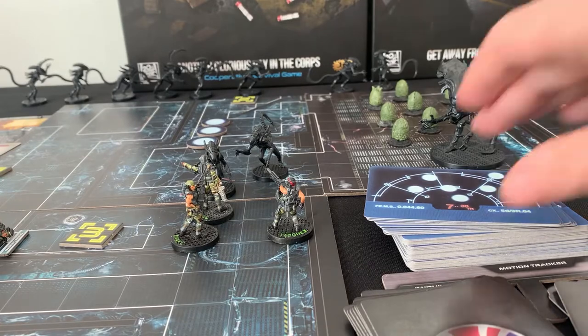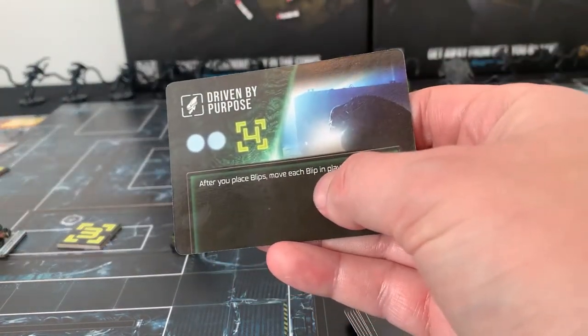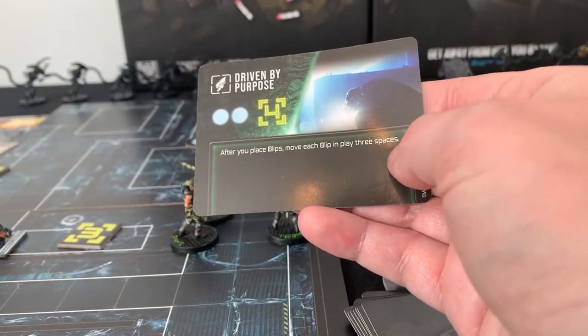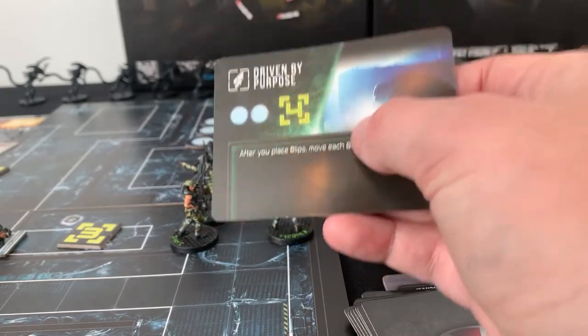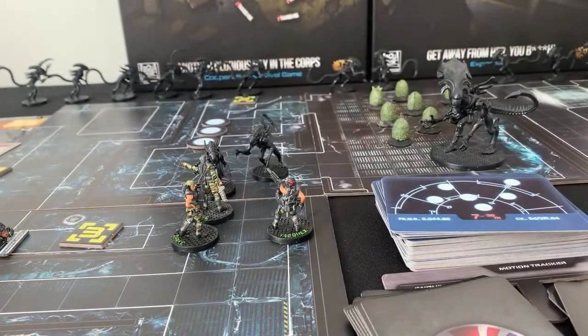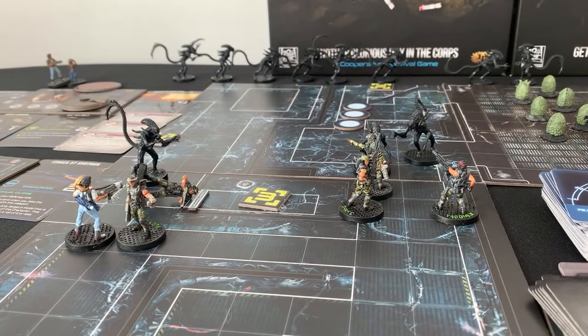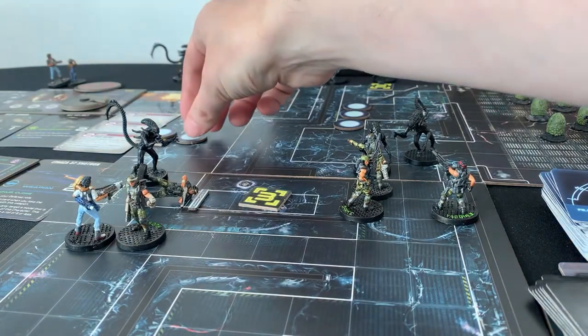Okay, so motion tracker time. So the first card we get is Driven by Purpose. So we're going to be placing 2 at 4. And then after you place blips, move each blip and pawn 3 spaces. I did this as a first card because there'd be less blips on the board to move. So 2 at 4. And then they move 3 spaces.